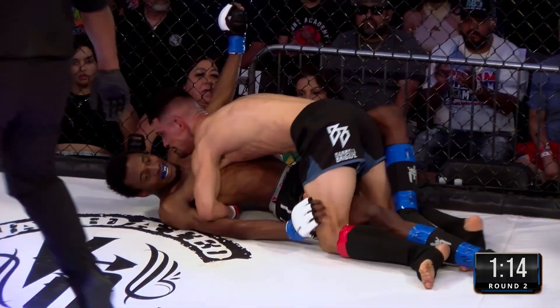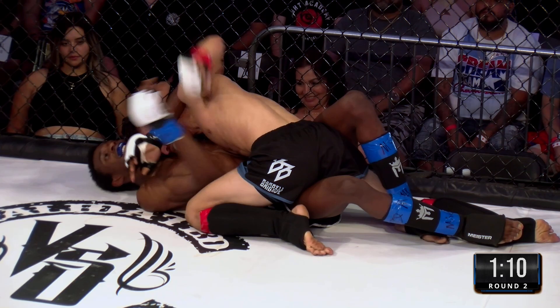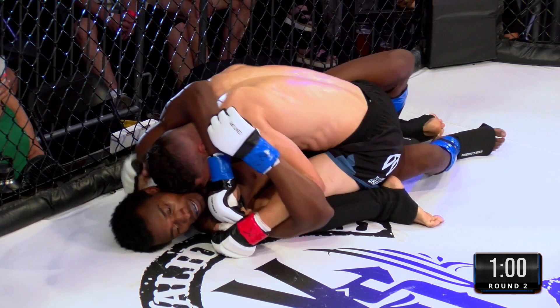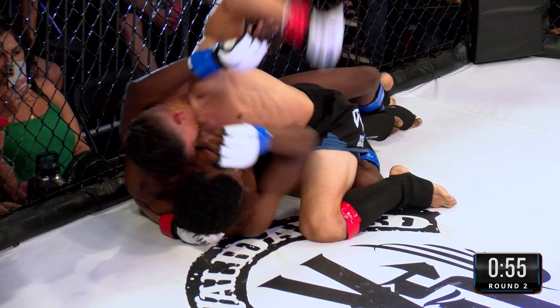Beautiful trip, though — that's one way to do it. Klossio wanting to grab onto that cage to help him back up, survival instincts kicking in. Stuck in the half guard here. It doesn't look like much of a half guard, though. You could probably knee cut and get right out of there. Interesting with the shin guards — it might actually add more friction to help maintain the half guard. It does make it more difficult.